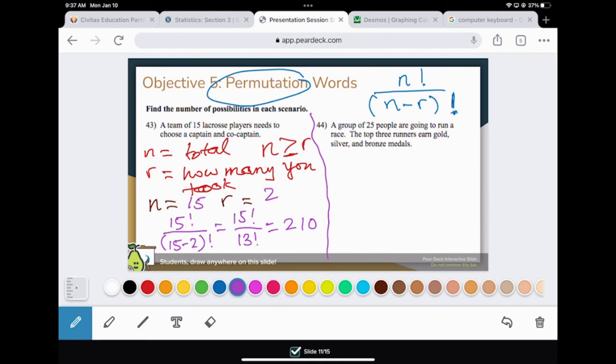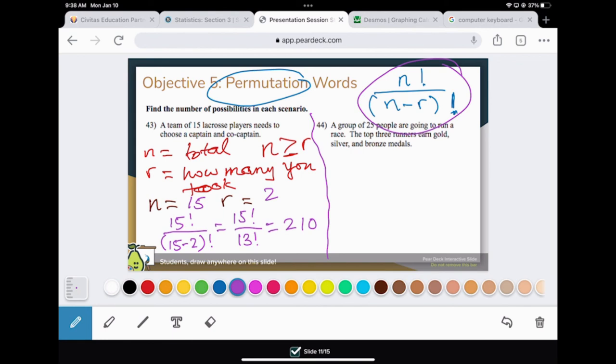Do we need another example? This is permutation. If you can do the basic one, you know how to plug in. The only problem with word problems is that you need to know which one is N and which one is R, then plug it in, okay?